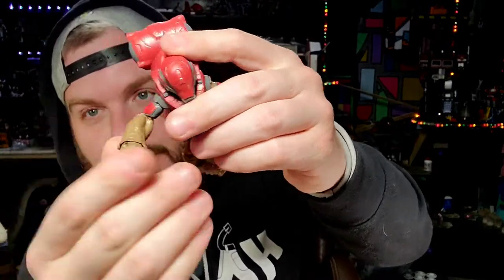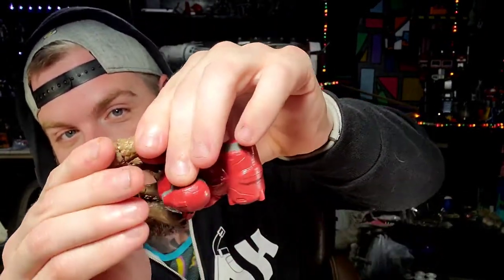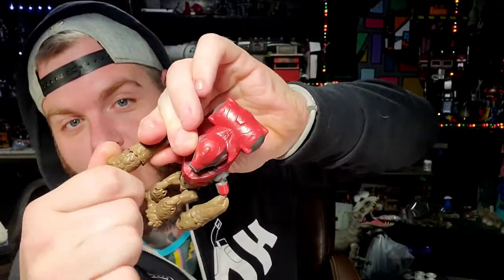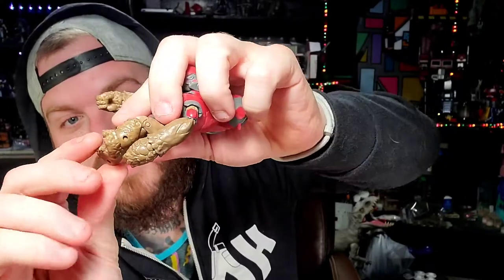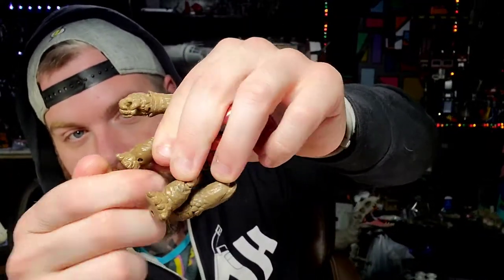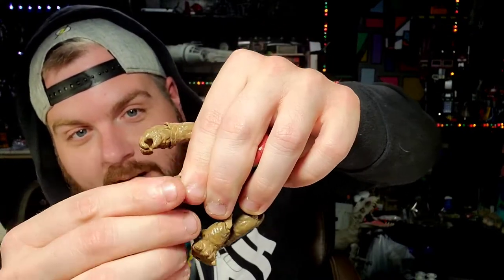And when I say that they're super articulated, these guys can really move. Now, look at the wrists and stuff. Everything has full movement down here. The ankle rocker, if he even had an ankle, it's just really cool. You can do crazy wild poses. Yeah, these guys really are articulated. Like I said, you can grab up most of the Halo stuff for $10 a pop, so that's super duper cheap. Anywho, let's jump into this.